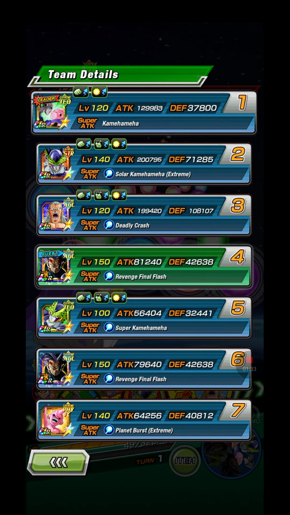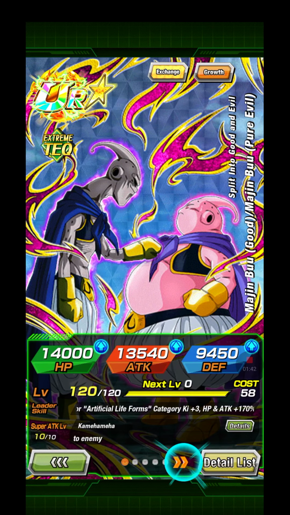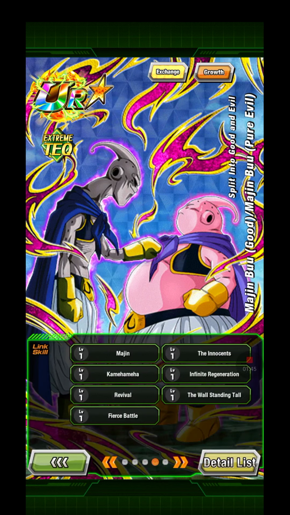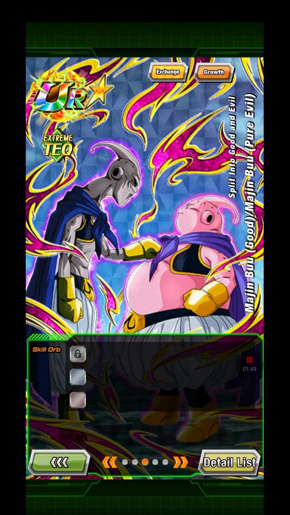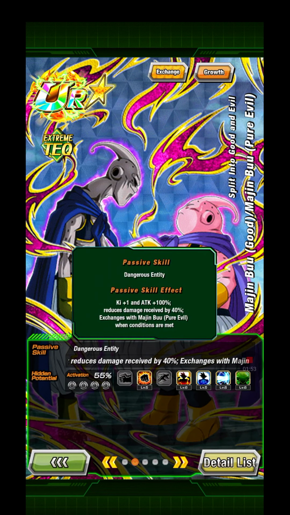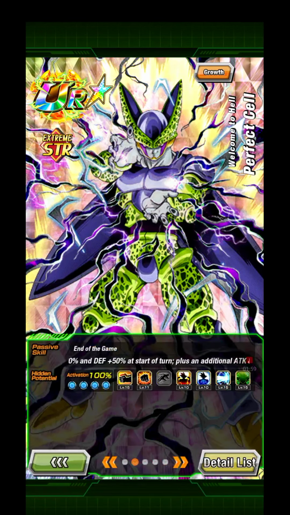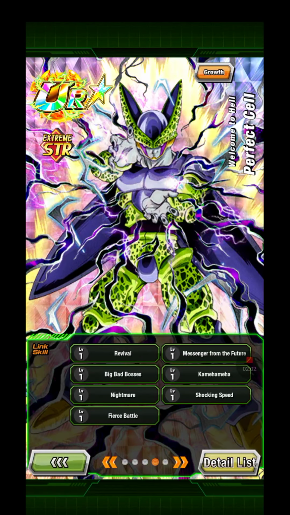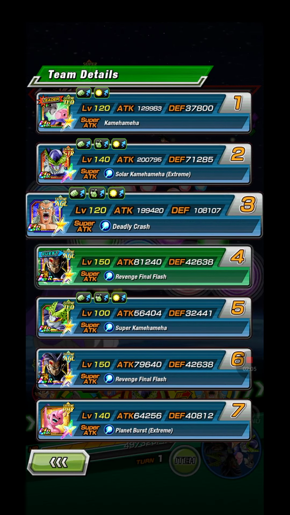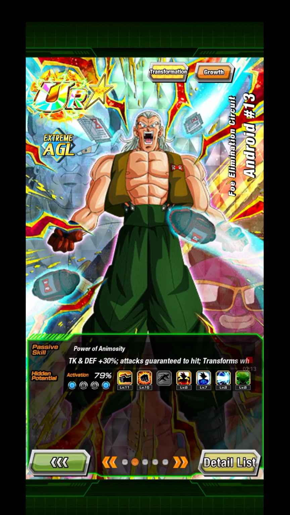Okay, the units that I'm using are Majin Buu and Majin Buu Evil, or Evil Buu. As you guys can see, nothing up yet on them. So this is the first time that I actually use them, so it's gonna be interesting. I'm using Cell, because, well, I see nothing in the link. And I'm using Android 13 without a strut ahead, since I really want to try him out.